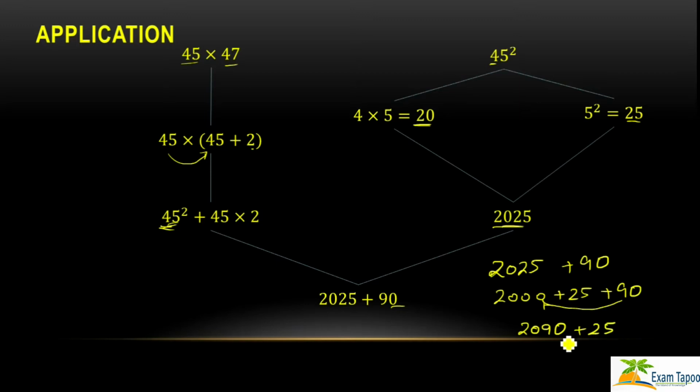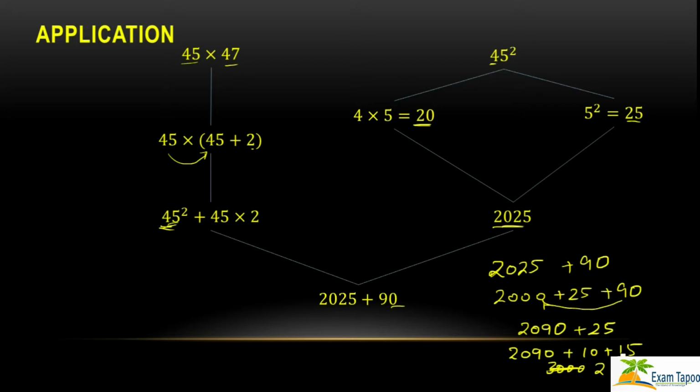Now, instead of 25, I can imagine this as 2090 plus 10 plus 15. Why am I doing this? Because I want to calculate it mentally, so I have to get more zeros in my addition. I am taking 10 out of the 25 and adding it to 2090. So it will become, sorry, not 3000, it's 2100. Now you have only 15 to add to it.